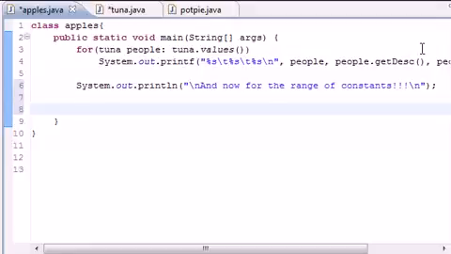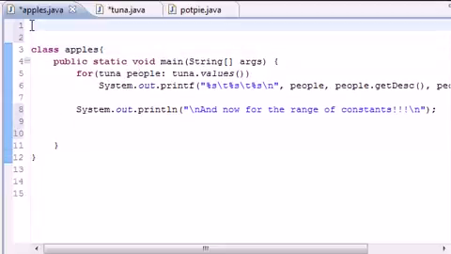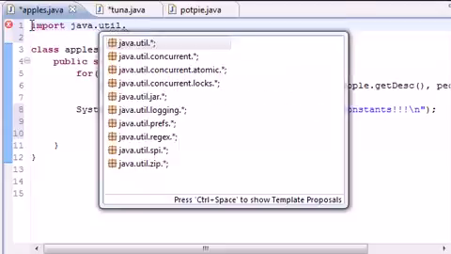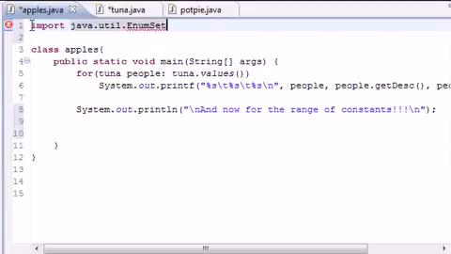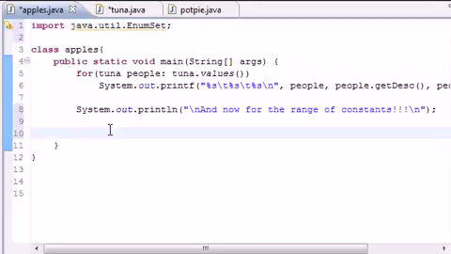This is an enhanced for loop to go through the range instead of the entire thing. The first thing we need to do, before our class, is import the EnumSet class. So, java.util.EnumSet. This is going to allow us to use a built-in method called range, and you'll see what it does later. It's the best way to learn, right? Just to see. So let's go ahead and build our enhanced for loop now, just like last time.